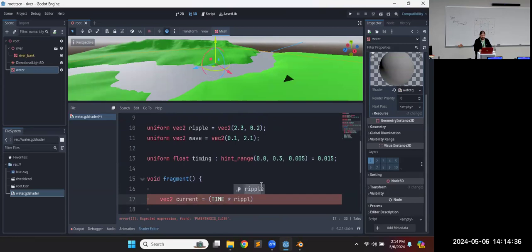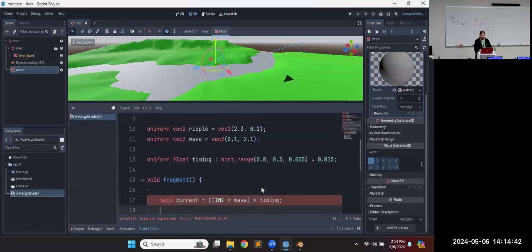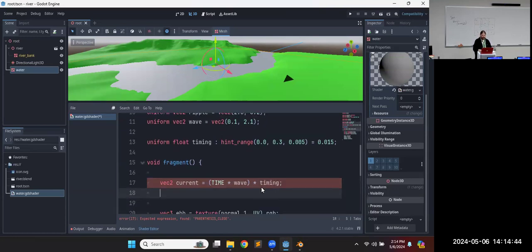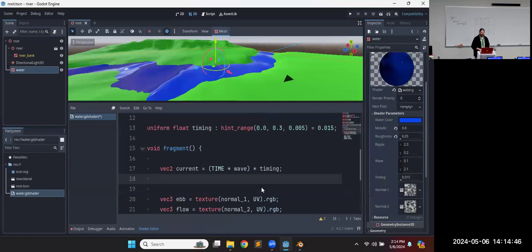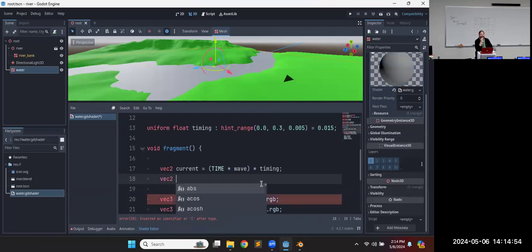Maybe this current is the wave, and then we'll multiply that by that timing to make it a nice small number, because we want to do it every frame of the game. Another vector two goes with the current in the river. There's a current and flow. And the flow of the river. I'm just trying to come up with watery type words.